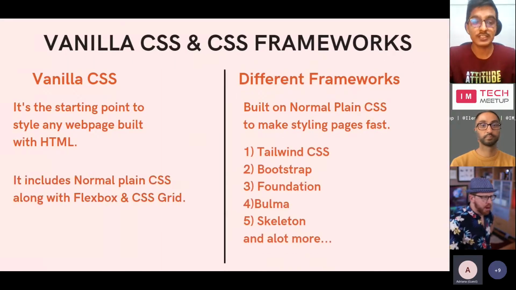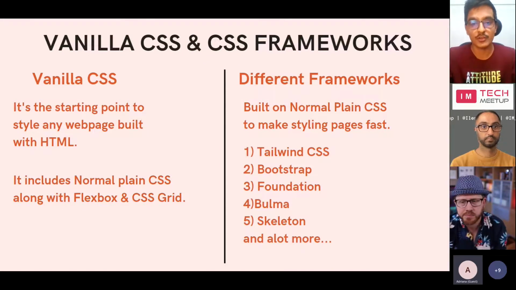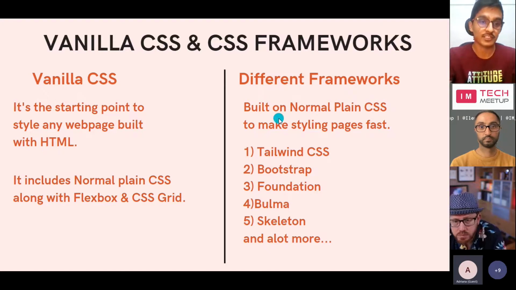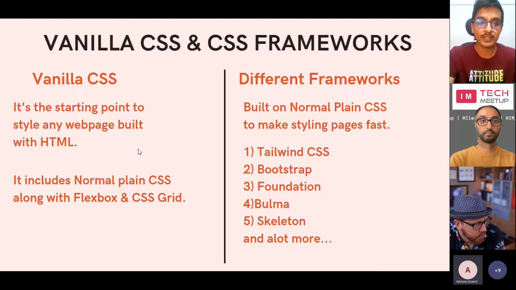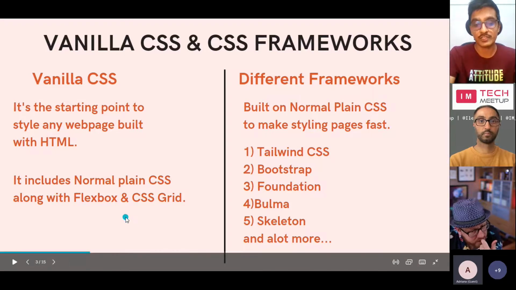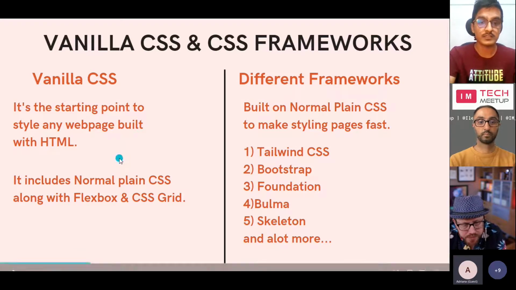First of all, let's compare vanilla CSS and CSS frameworks. I am sure that most of you must know this already, but let's do this as fast as possible. First of all, we use vanilla CSS, or pure plain CSS, to style any web page which is built with HTML. It's the starting point to style web pages, and it includes the normal plain CSS that we use, which also includes Flexbox and CSS Grid, which are great to speed up your styling process. I definitely recommend you learn Flexbox and CSS Grid along with vanilla CSS.